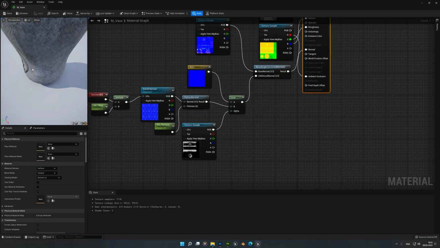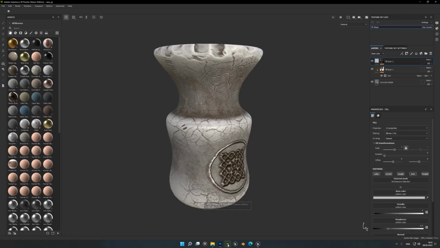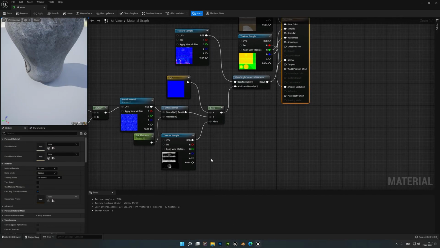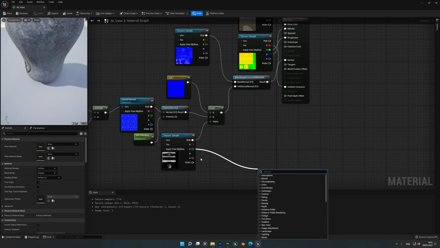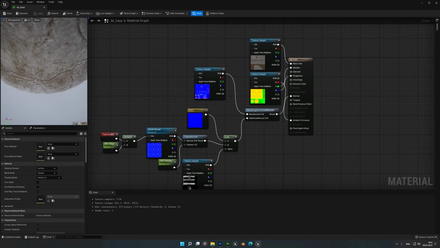Let's say that you have a mask and it's only affecting one type of area, but you have wood, metal, and different portions of the mesh. This part is metal, this is wood, and they would have different normal detailing, because wood would have lines going across, and metal would have scratches and that kind of stuff. To do that, you can again use the same procedure: pack the textures into RGB channels, plug this into the alpha of one lerp, this to another lerp, this to another lerp, ultimately all of them together into one lerp, and then again to the blend angle corrected normals. That'll get you this specific thing.